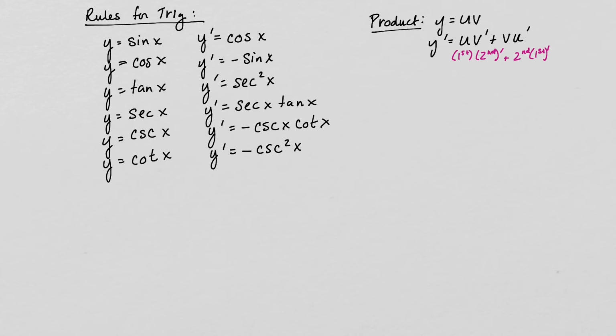And so it is really hard for me to do the product rule, to have the words come out of my mouth, second times the derivative first plus first times the derivative second. I have to really concentrate to say it. So if you ask me to recite the product rule, I'm going to say first times derivative second plus second times derivative first. And that's just how it's going to go. But either way is totally fine.